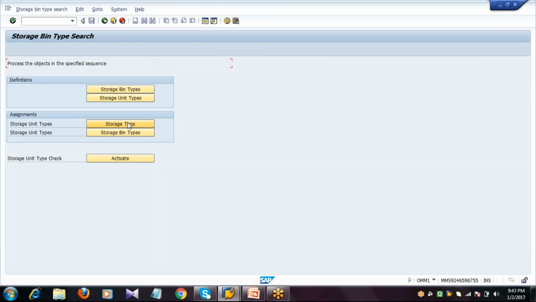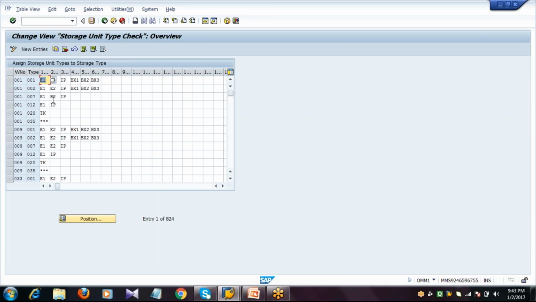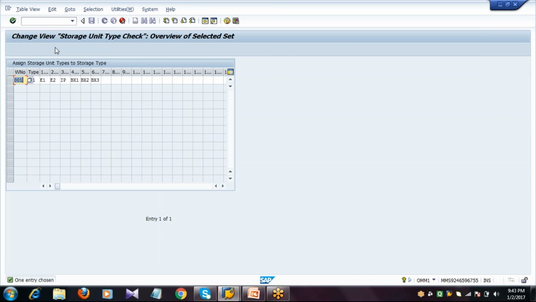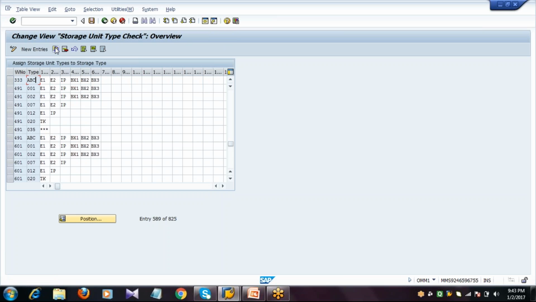Click on storage type. Select the item and click on copy as, and replace with your warehouse number and storage type. Save.